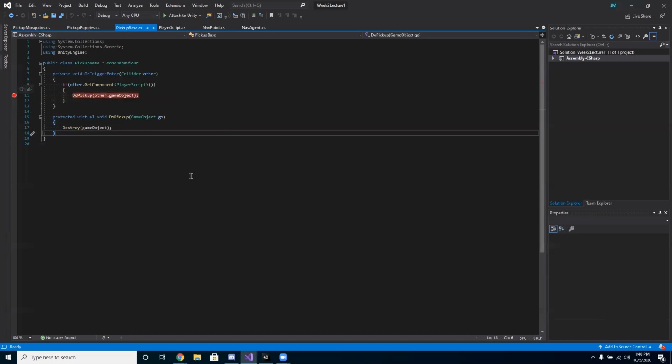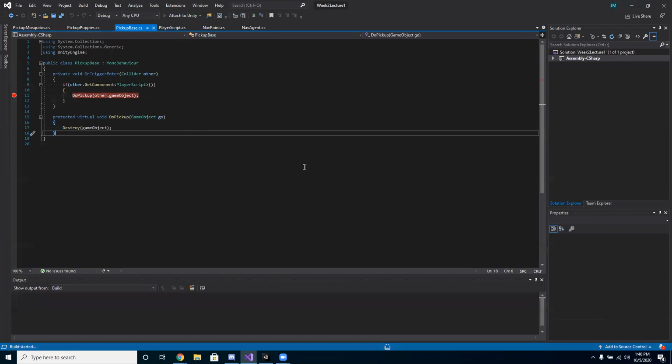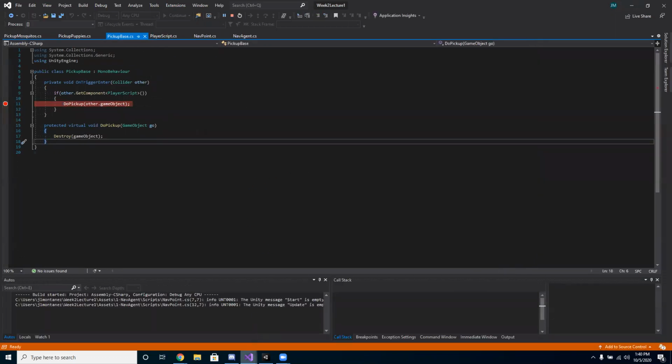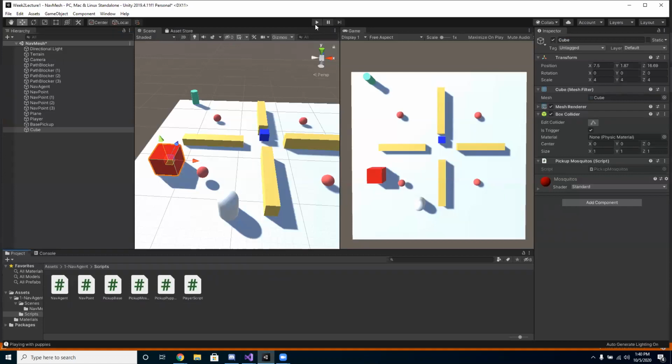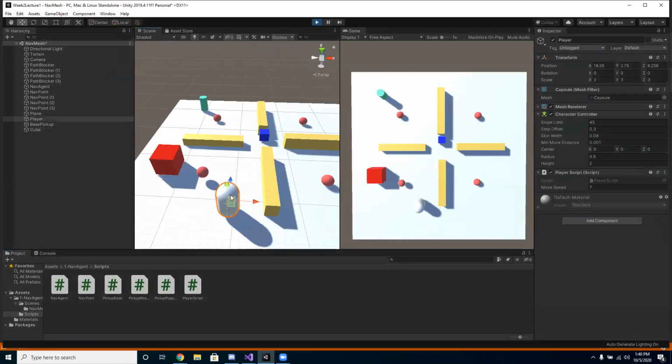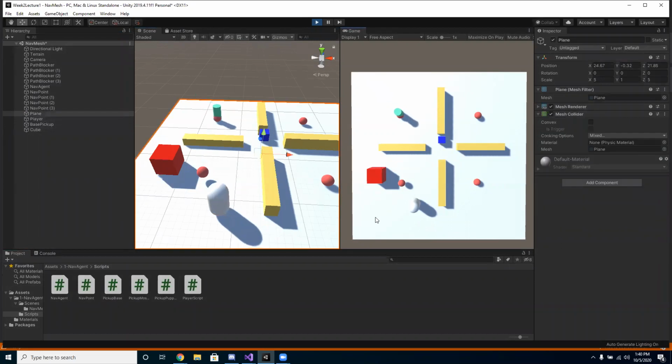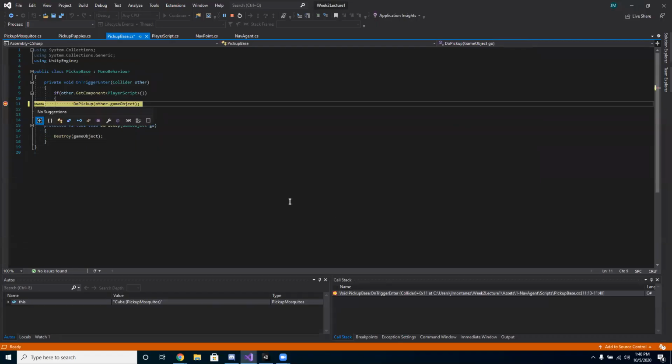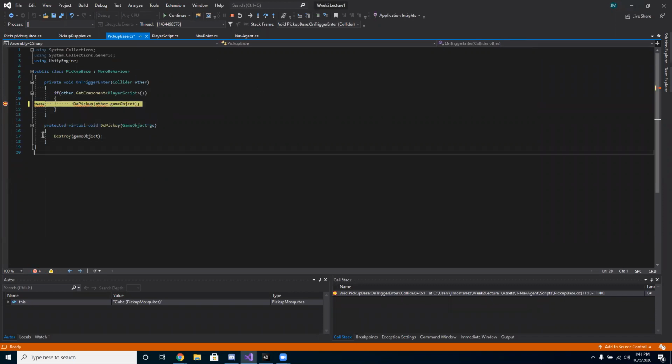We'll do it here. Let me attach it to Unity so we actually get this breakpoint. Got to click in the game. So as you can see, we're here. It's calling do pickup.